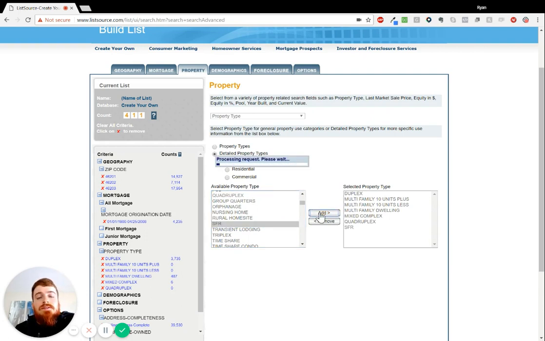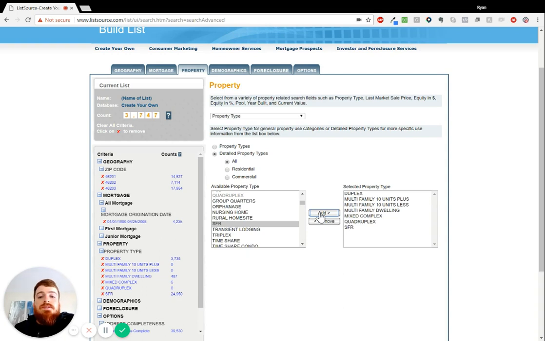If you're new to this, you're just getting started, a lot of guys just mail the single families. I recommend throwing the multis in there. You never know what could fall in your lap. Typically, they're so small that it's really not going to add all that much to your actual list. Now, we've got our properties in there. We have our mortgage origination date.